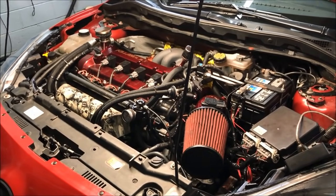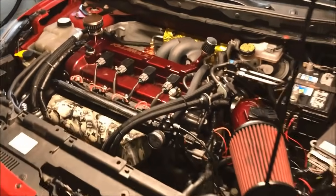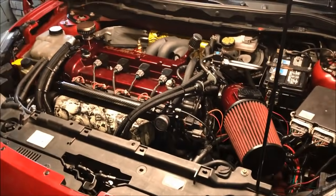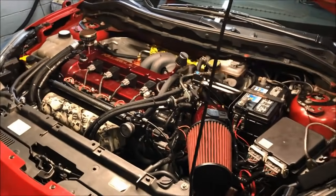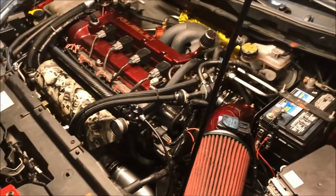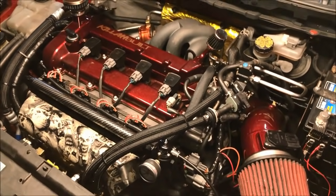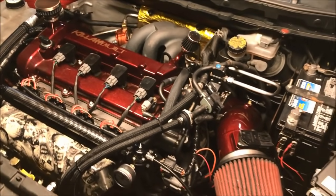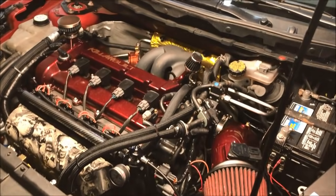So thankfully, Joe, you came to me not the week of the event, which a lot of people like to do. Come to me the week of the event and tell me, hey, my car needs to make this much horsepower. And I already bought my ticket. Well, Joe's a responsible human being, so he respects my busy schedule. So he understands.